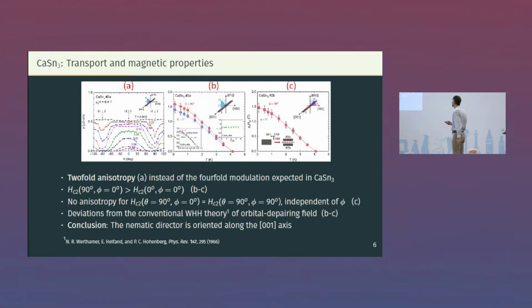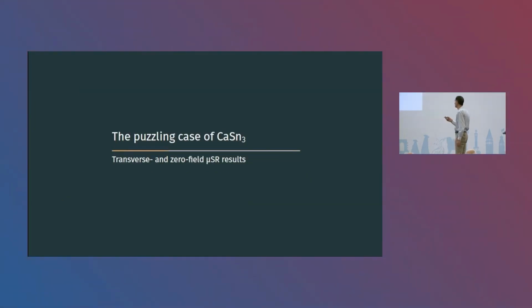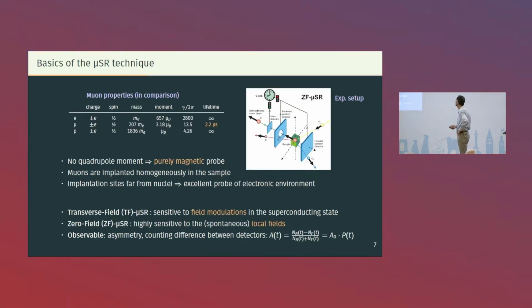But we want more. So more means we go with a muSR result. Since some of you might not be familiar, I have to tell you quickly what we mean with this. Muons are just heavy electrons or light protons. Basically, they are unstable and decay. Entering the sample, they are born 100% polarized, so they all have the same direction. In the sample, they precess under the internal field or under an applied field.